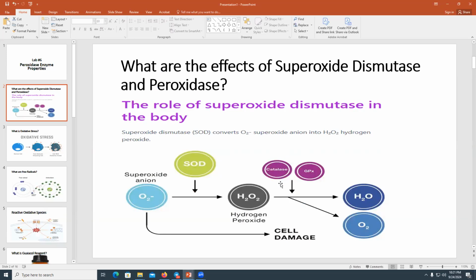Peroxidase, catalase, same thing. Peroxidase belongs to the family of catalase, and it's going to convert hydrogen peroxide into water and oxygen. We mentioned in class, we all know the value of water in our body, and that is for blood volume, euvolemia. We don't want our osmolarity to change. We need water for adhesion, and for chemical reactions and metabolism in our body. And oxygen is very useful, we need it for oxidative phosphorylation and for aerobic respiration. Okay, so this is what's supposed to happen to repair this oxidative stress.